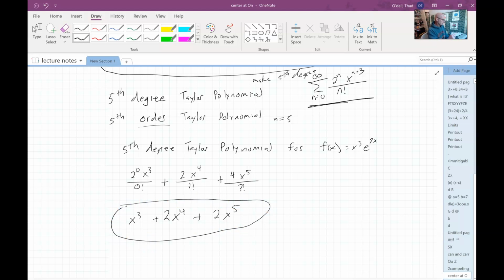Now this is a Maclaurin series, so it's centered at 0. So we could do a quick check and say, okay, what is f of, say, 0.1? We want something close to the center. That'd be 0.1 to the third times e to the 0.2. And that would be approximately equal to, I grab my calculator, clear. Let's see, 0.1 raised to the third power times e to the 0.2, and we get 0.0012214028.